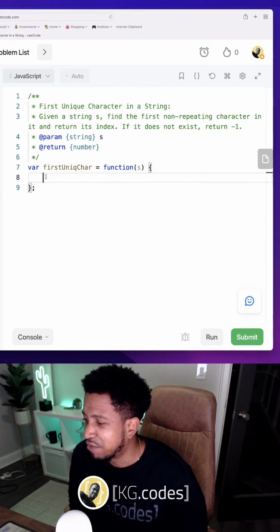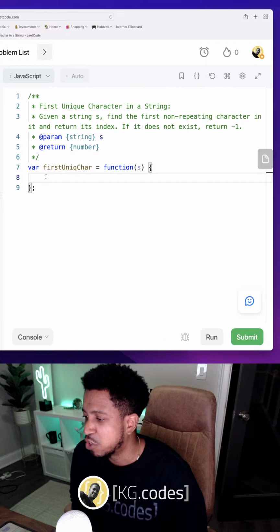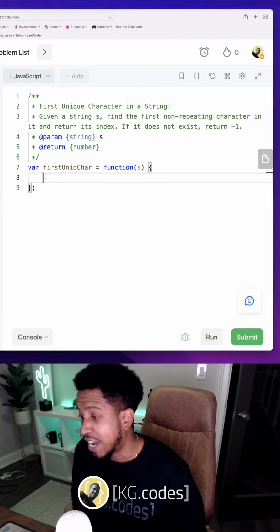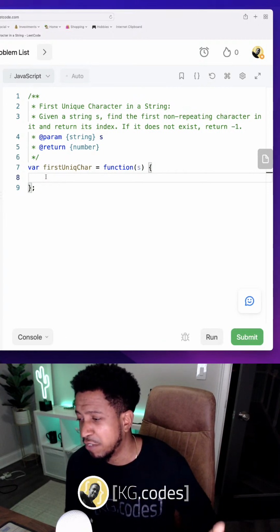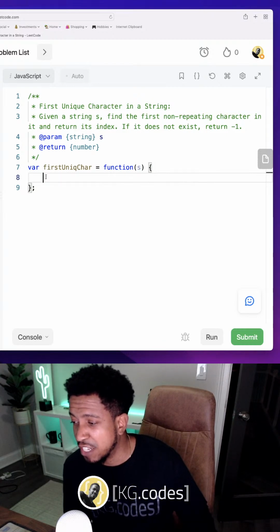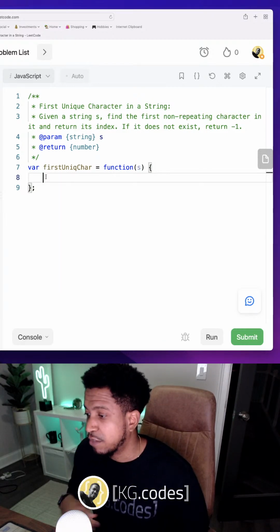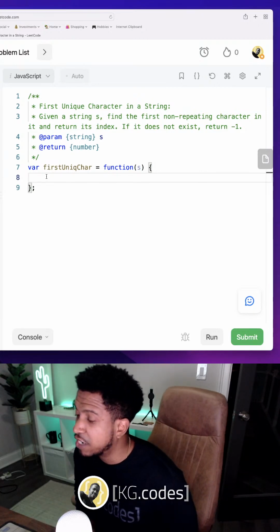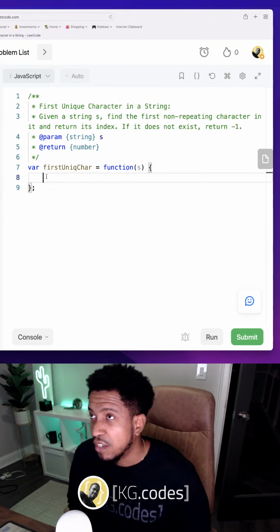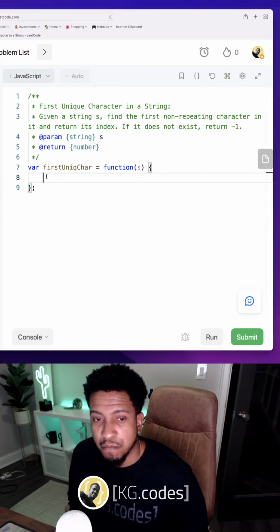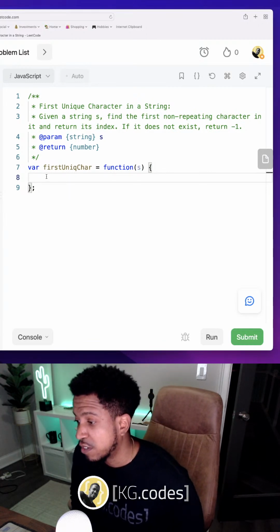I don't know if this is something you would get from intuition, but I think as you do these problems, you start to learn how to trade space for time complexity. So if you saw my last solution, it used no space, or used constant space. It didn't use any space as it relates to the size of my input. But if you use space, oftentimes you'll see in these problems, you'll be able to reduce the time complexity. And so what I can do here is use a map, not a set, sorry, use a map to store the frequencies of the characters in this string.